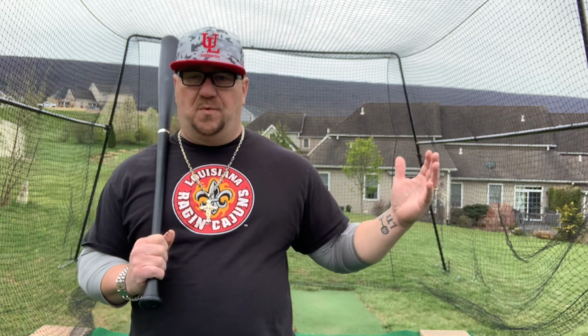The second one is knob to pitcher's forehead. The third phrase, palm up and palm down. The fourth phrase, and one of my favorites, is chin shoulder to shoulder. And the last one is on the finish of the swing, nose over toes.